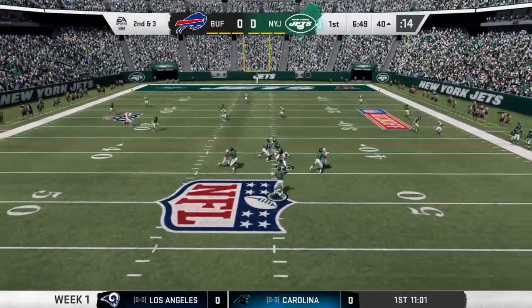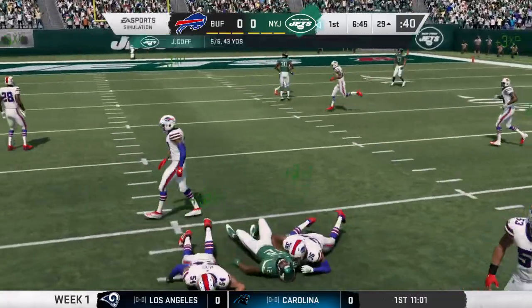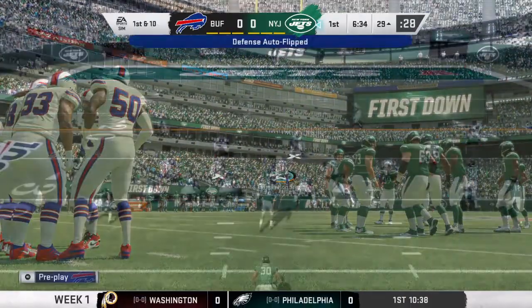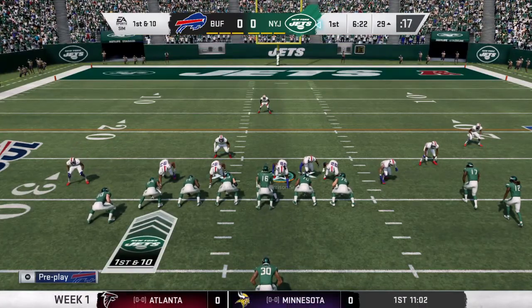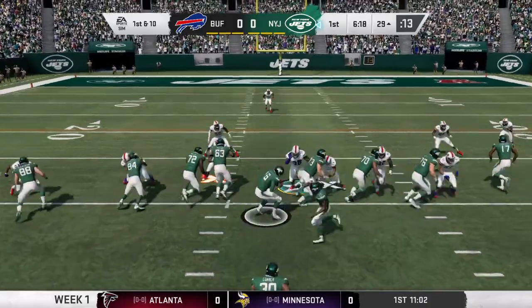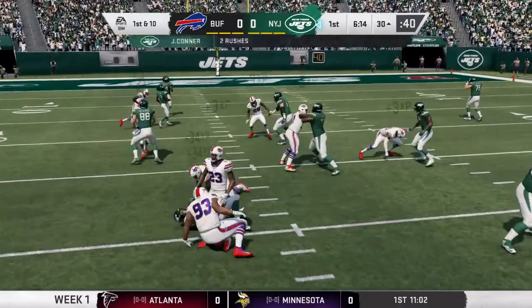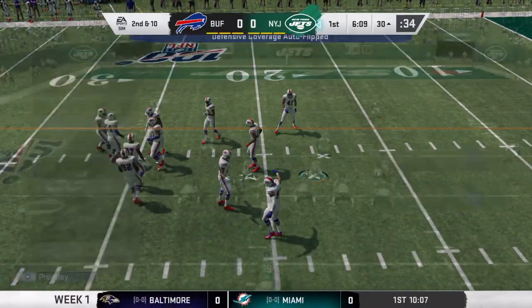Yeah, no doubt about it. We've got a ways to go with that. But you can tell that they worked on the script the entire week in practice, and it's paying off for them. It's a first down on a gain of 10. I don't believe that this opening drive is surprising to either one of us after the time we spent with the coaching staff and players prior to the game. What about you? Absolutely. Not only that, but that big article in the paper this morning about their philosophy on starting games like you're shot out of a cannon, and that's what they've done.